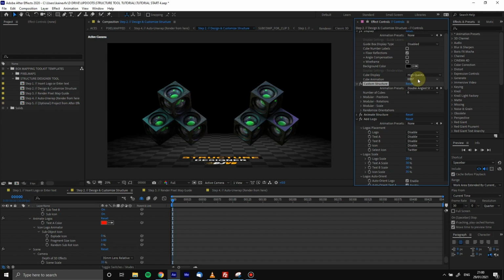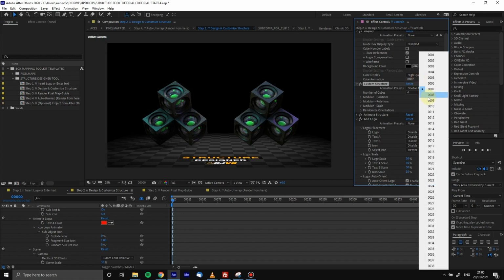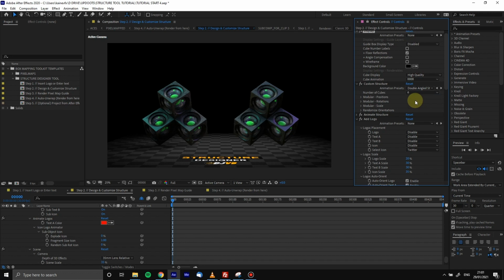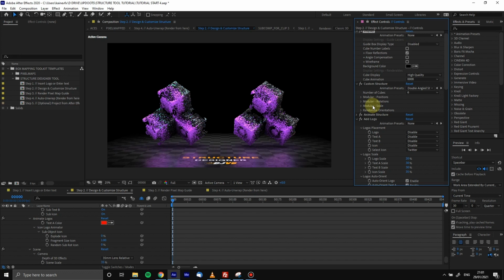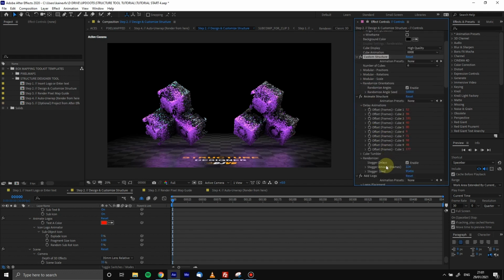So let's try number 8, which I believe is a cool pink bass bumping animation. Wicked, he loves it, but it looks a bit uniform, he says. So I said, okay, let's click randomize angles. If we want to as well, we could go into Animate Structure and turn up the stagger amount to make the animations even more offset. I don't need to do that because I think it's already looking pretty cool with the offset, so we'll leave it as is. But we'll check out the randomized angles now. It should look a bit more flipped and flopped.